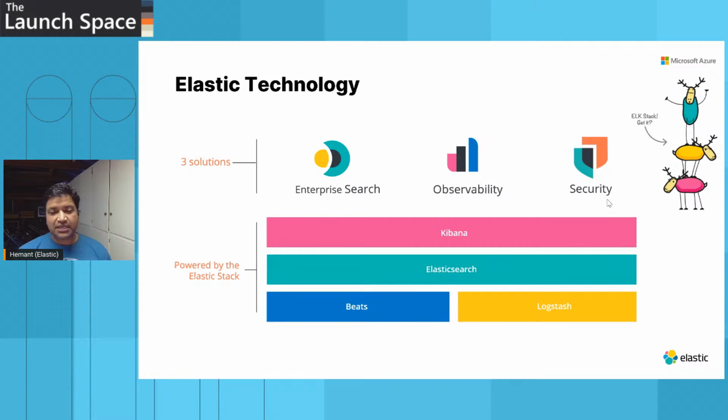And all these solutions are powered by Elastic Stack, or you might have known it or used it as the ELK stack. These three solution areas are enterprise search, whether you're trying to put a search box on your web application or an internal portal for employees to find the information that they need to work with. Or you might be looking at the observability data, things like logs and metrics and application traces to monitor your infrastructure, application, microservices, and so forth. And the last one is to protect, detect, and keep your assets and data secured, leveraging the security solution that's built on top of Elastic Stack.